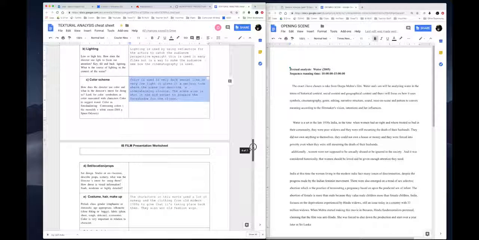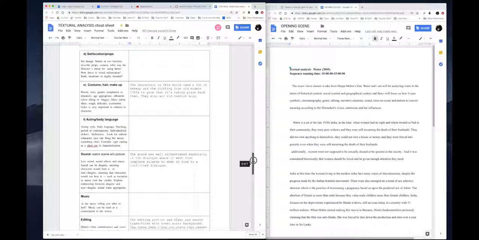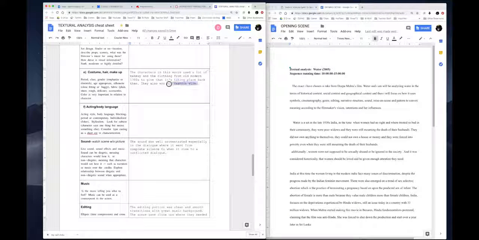Color is used. How is color used? Well, in Stranger Things, it's definitely a part of the film. They have very rich colors. But again, look that up and back it up with your own assessment.